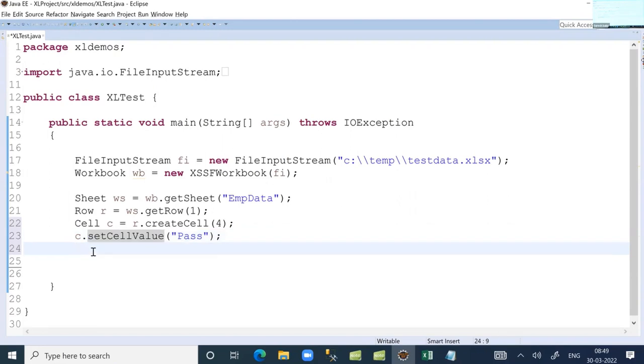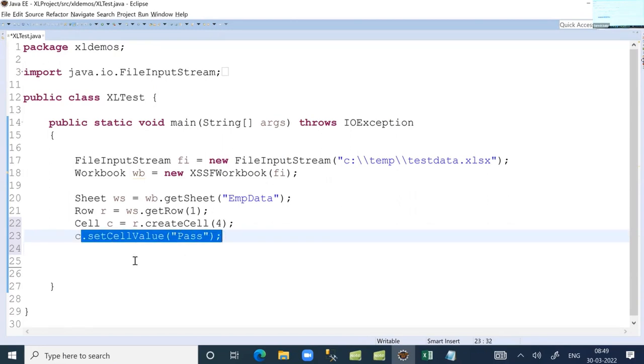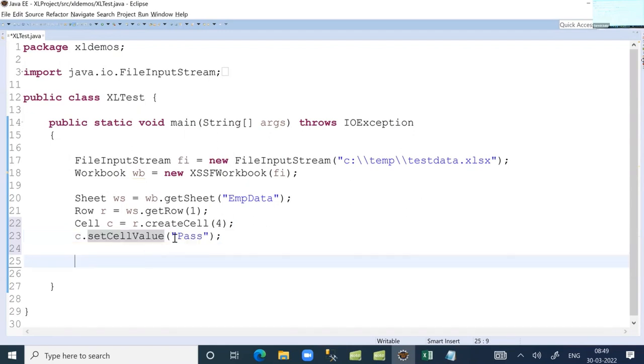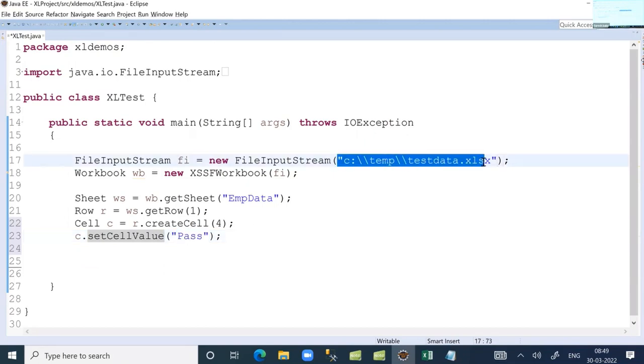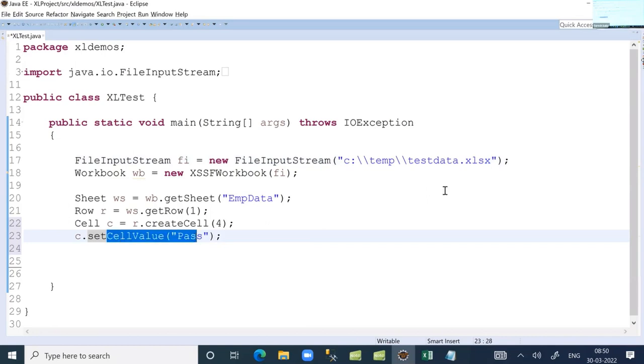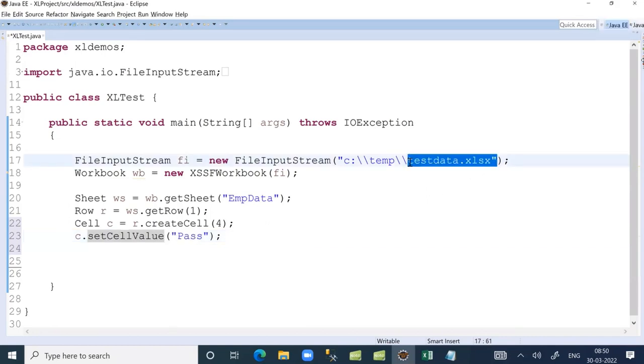Right. Well, we are writing some data into the cell, pass. Where will this data be written? In the copy available in the C drive or the copy available in the memory? Is my code directly updating this file? No, sir. In the Java memory.